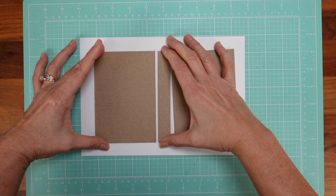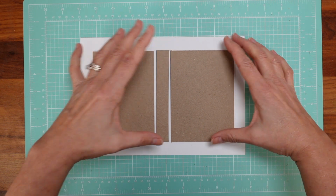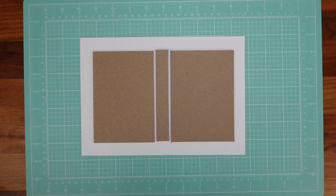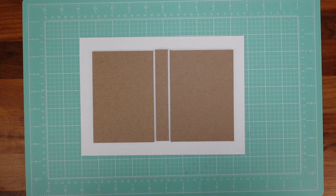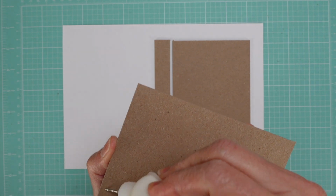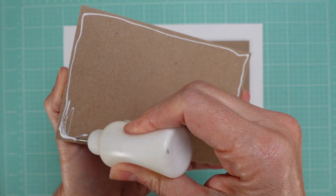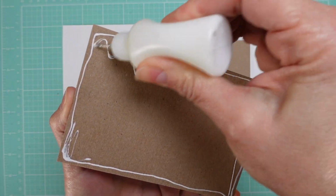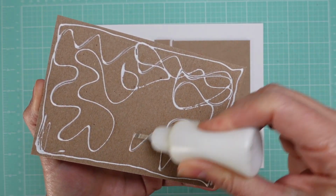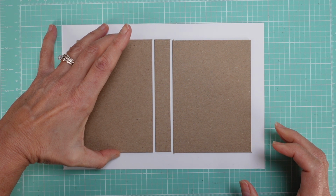So there we are. We're going to glue that. I really recommend using double-sided adhesive, but just because it's a video, I'm going to do this a little faster, so I'm going to zoom in a little bit. I'm just going to use my very strong glitter glue, which is great for this. Make sure it's strong and not very watery. When you see that your paper is warping and full of bubbles, it's the glue. The glue has way too much water.